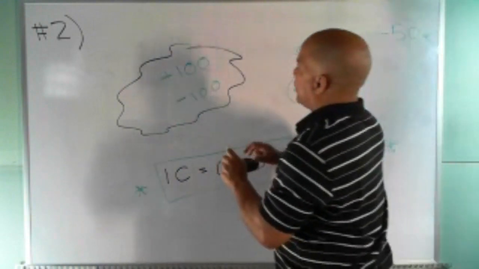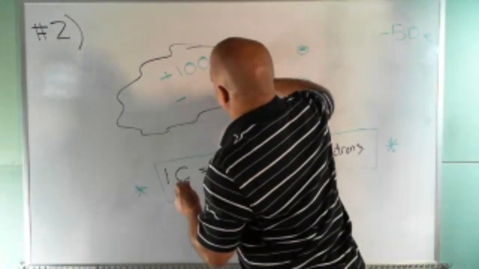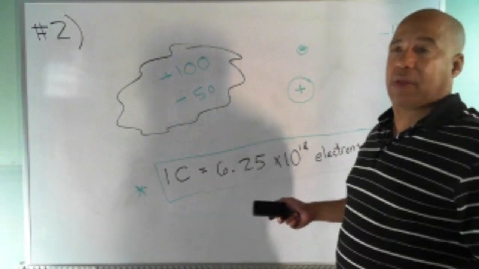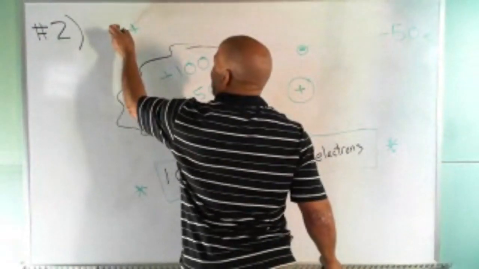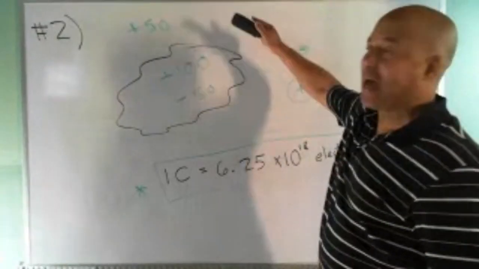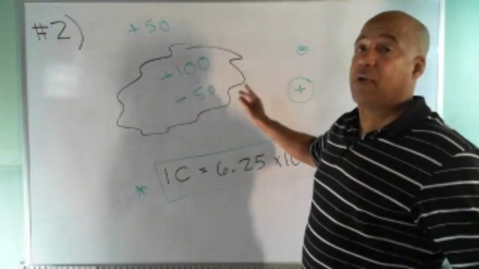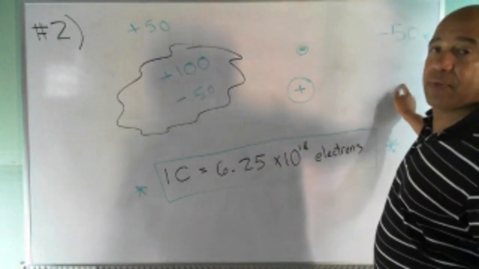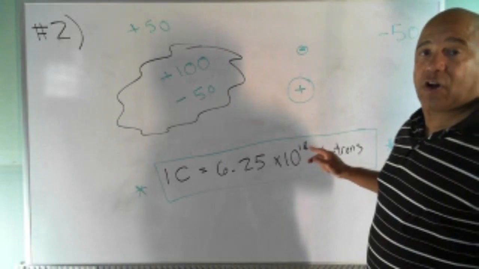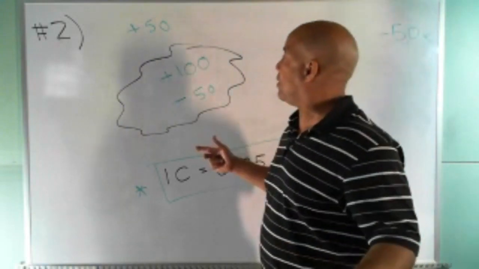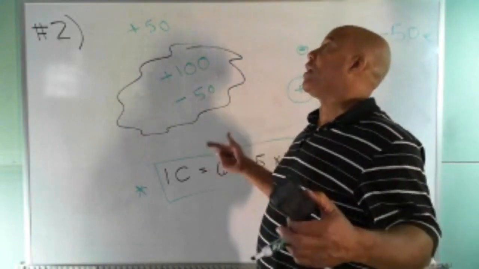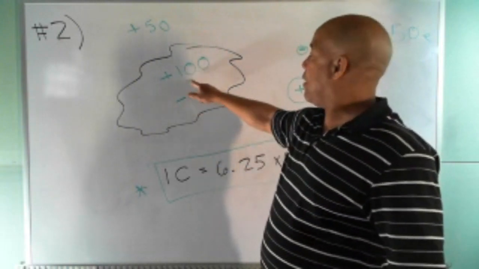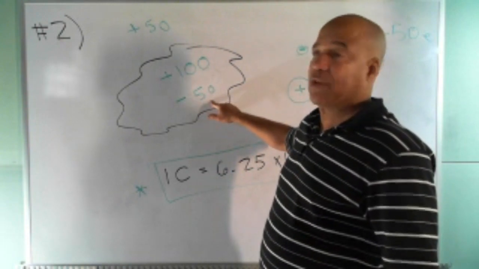That means over here now I only have 50 electrons in that region. So I have a net charge of 0 no more. Now my net charge is positive 50. I've charged that to a positive 50. Notice I didn't move any positive charge. I just took away electrons. Charge has to be conserved, we said earlier. So if I started with a net charge of 0, or if I started with 100 positive and 100 negative, I still got to have that. There's my 100 positive. There's my 50 negative, my 50 electrons, and there's my other 50 over there.